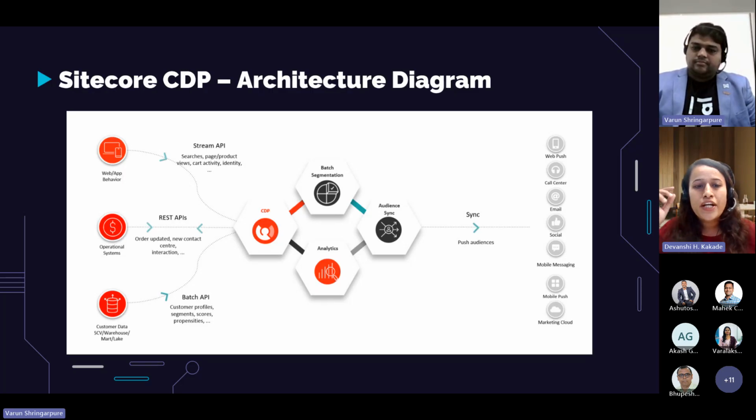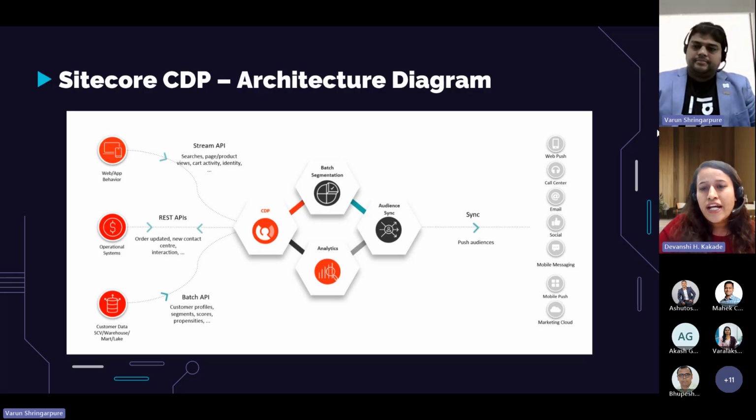So what we can do once the customer is identified, obviously we want to know the customers. From the business perspective, we want to reach the customer. At that time, we can perform batch segmentation and we perform analytics on our customers which are present inside the Sitecore CDP. Once we have this list, through audience sync we can get the targeted customers. We can send email campaigns through which we can give them a specific offer, or you can say we can engage more with the customers.